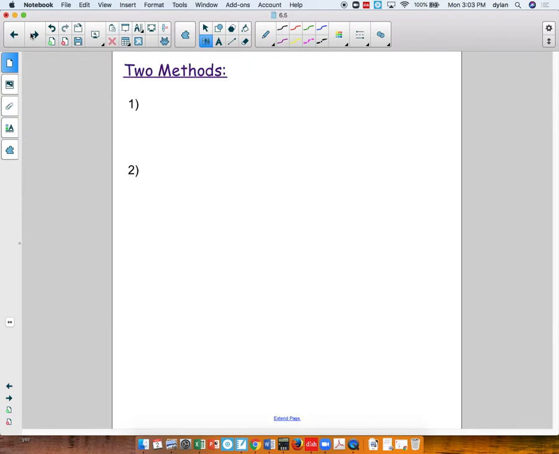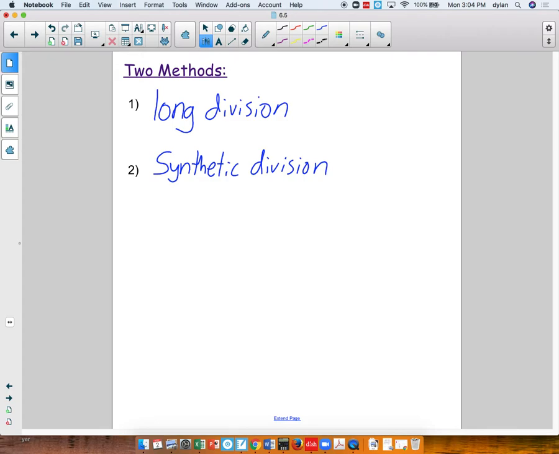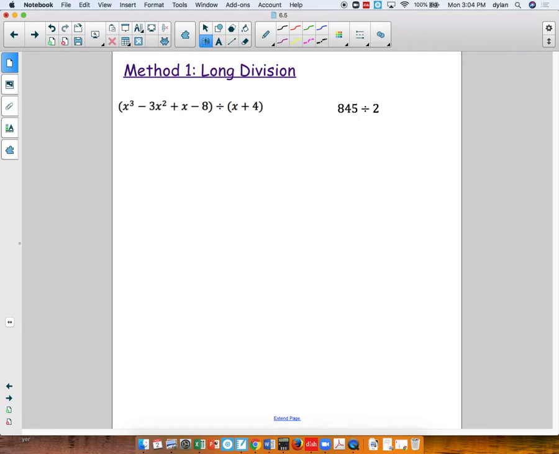So we're going to focus on two methods today. The first method is something that you learned way back in the day. We're going to learn how to do long division again. It's been a long time, right, since we thought about that. The second method is something called synthetic division. Both of these techniques have their place. Synthetic division is faster and much more efficient, but it doesn't work in certain circumstances. We've seen that a couple times this year. We saw this with all the different techniques we learned for matrix solving as well. Oftentimes you've got a trade-off between efficiency and whether it can cover all the different cases that we might need to look at. So we're going to start by looking at long division first.